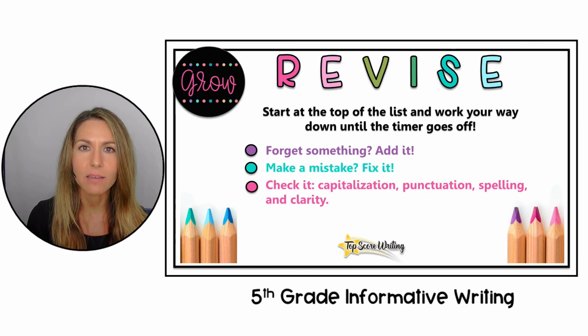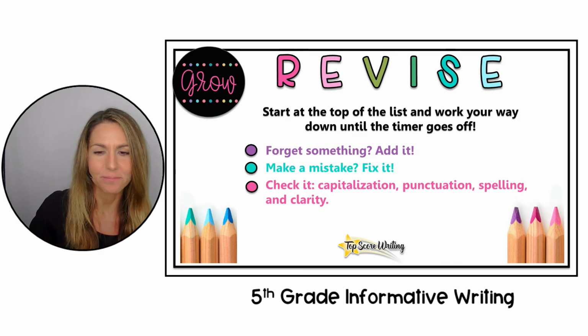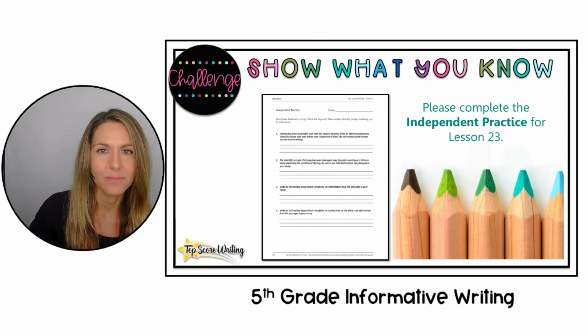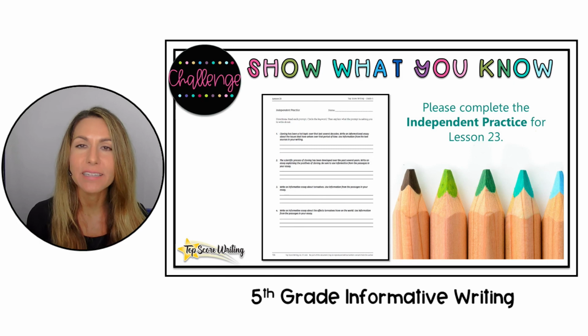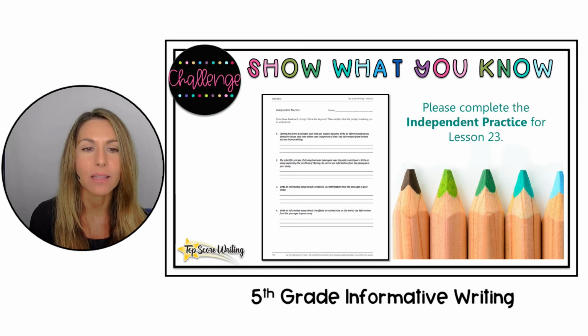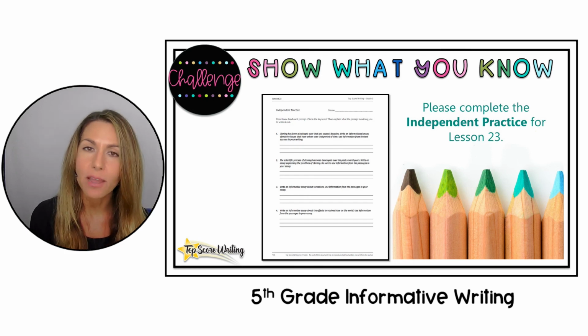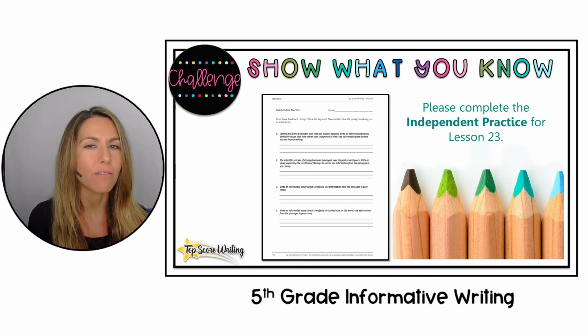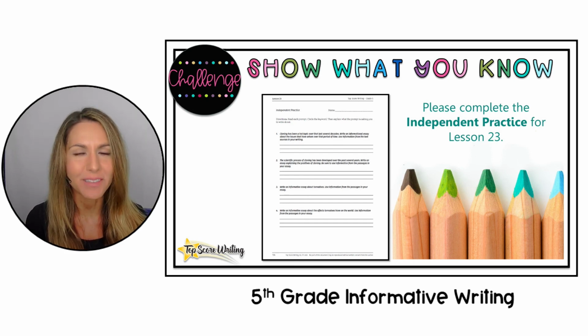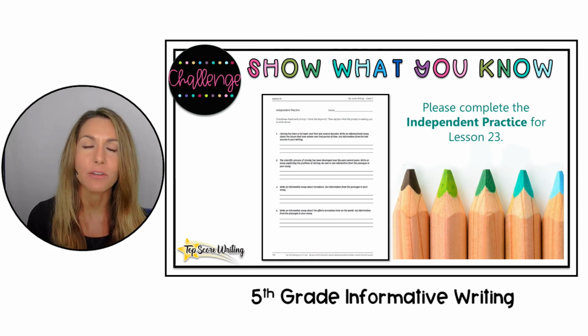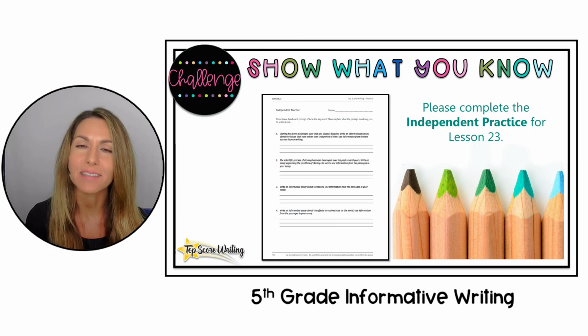So at the end of this lesson, you will spend 2 or 3 minutes revising your work, and then you will turn it in to the adult in your life. After that, you will complete your independent practice activity for lesson 23. It is very similar to what you just did during the guided practice. So now you can take all of that information about yourself as a writer that you learned by reflecting and revising, and you can apply it to this activity.